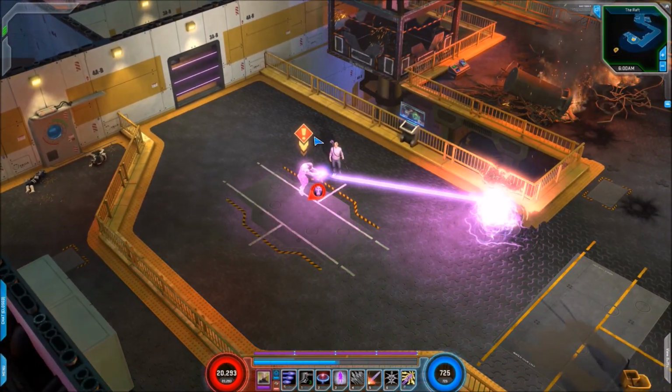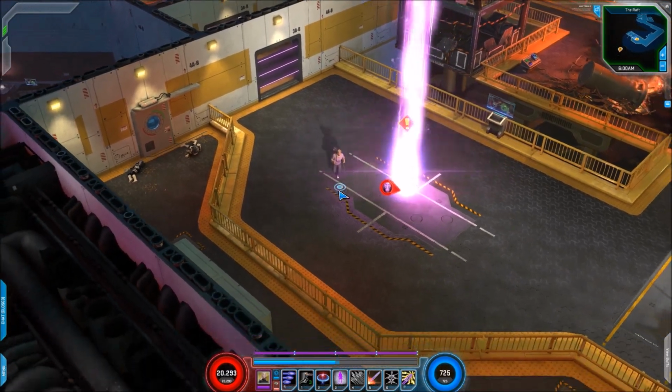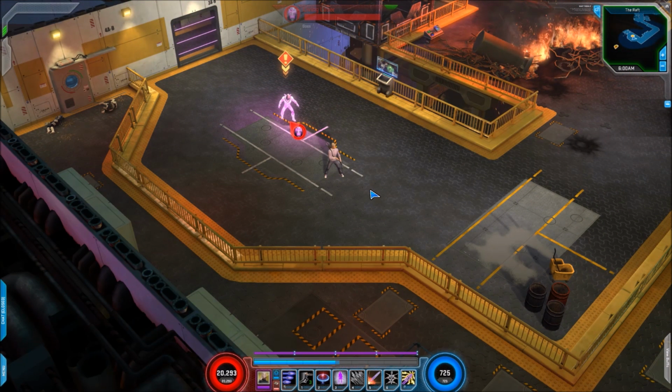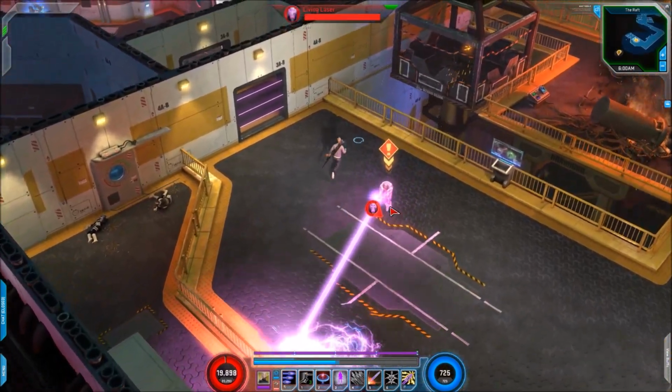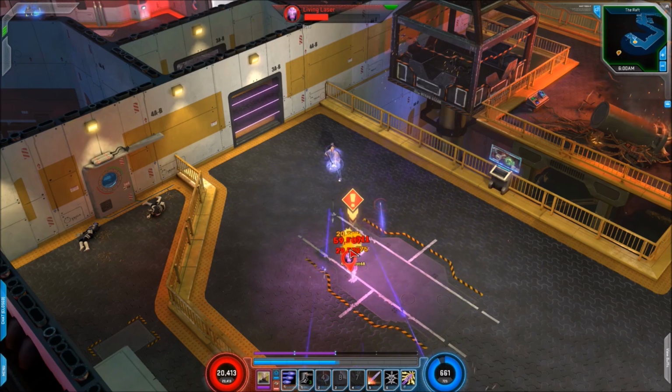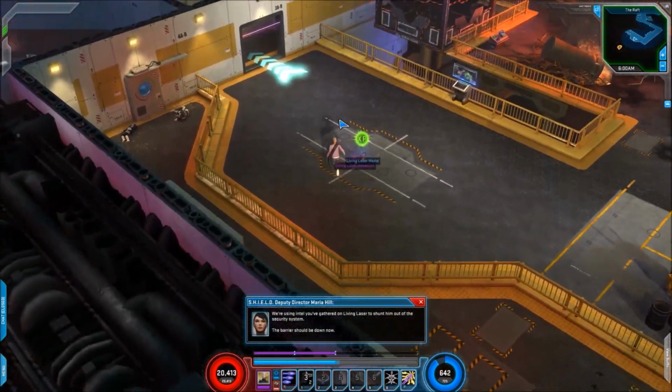As we can see, he spams that skill a lot. He is an early level villain, so of course we wouldn't want him using a lot. Nice telegraph skill there. It does look very nice, the visual on it. I think that's all we're getting out of him for now, so we'll take him down and then we'll have a look at Green Goblin. That was easy enough.